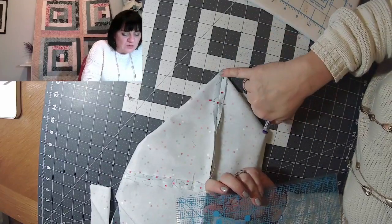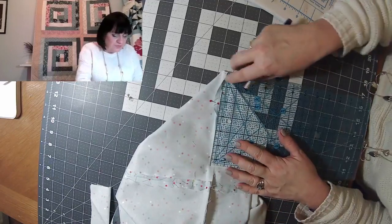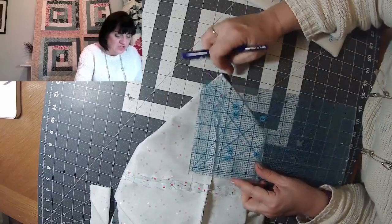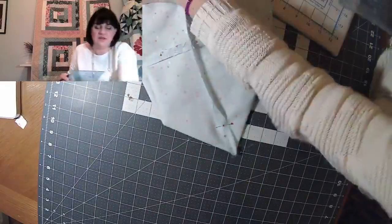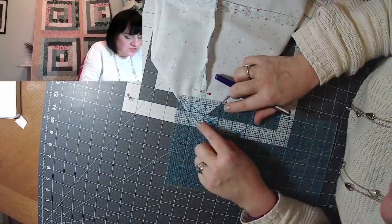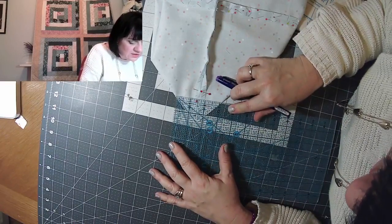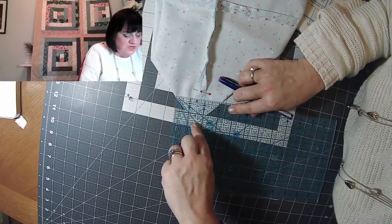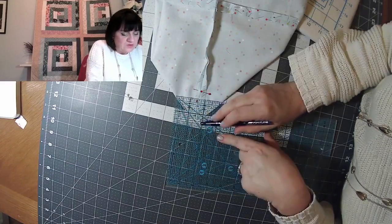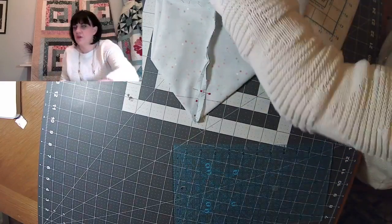We're going to measure down 1.5 inches from the corner. Again, if you want a deeper box, you can do that. But if you measure it down 1.5 inches, it should be about 3 inches across. Actually, let me do it this way, and you can probably see it a little bit better. Okay, so you want it to be about 3 inches across and 1.5 inches down. So there's my 1.5 inch line. Run that down the centre seam like that. And you can see that that 45-degree line is lining up as well. So you know it's going to be nice and square. So it's 1.5 down, which is about 3 inches across there. Draw yourself a line. Do the same.